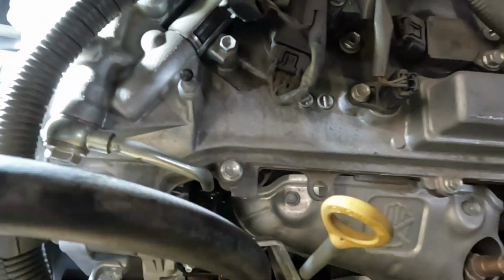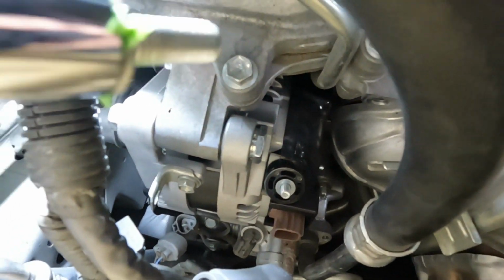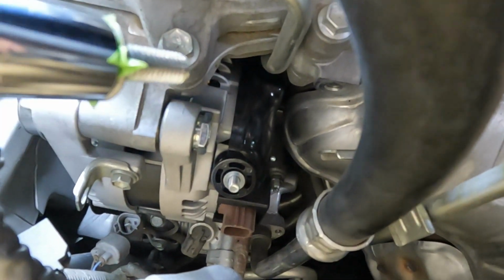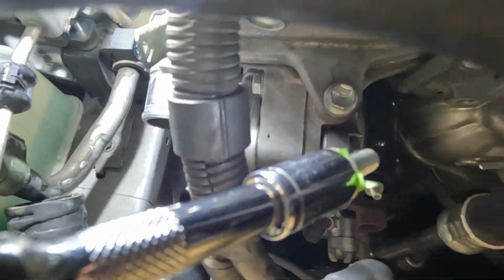And now we're working on that. And make sure you put some tape on the back of the screw so that it doesn't fall out.